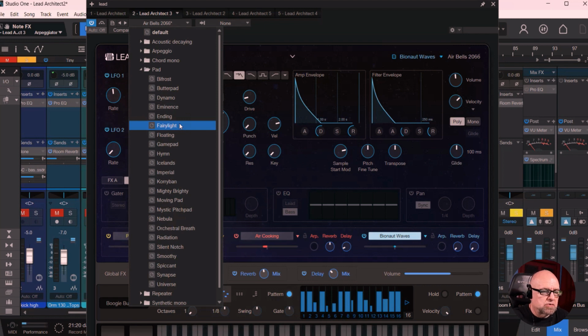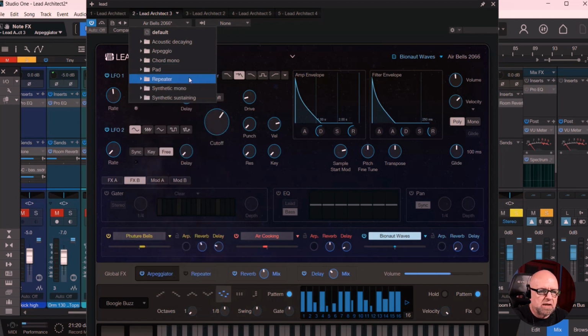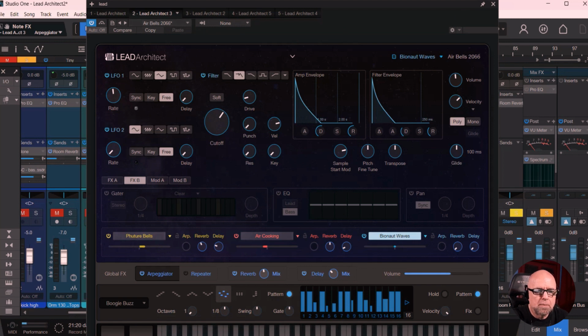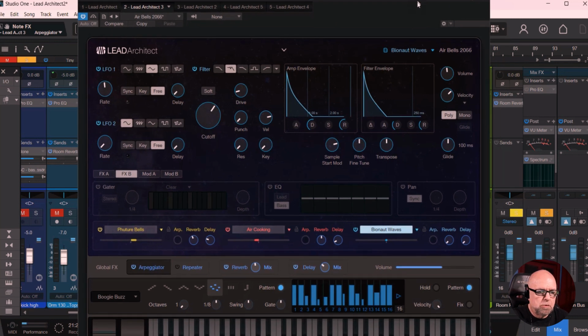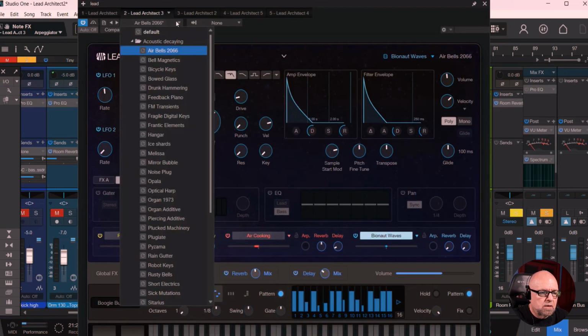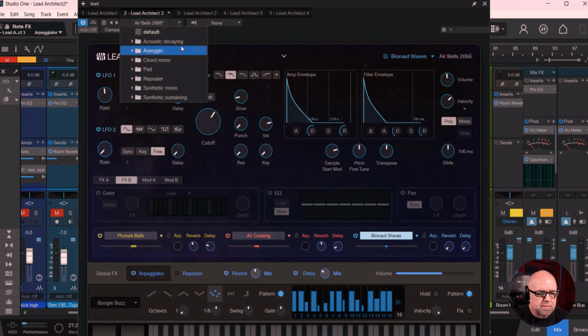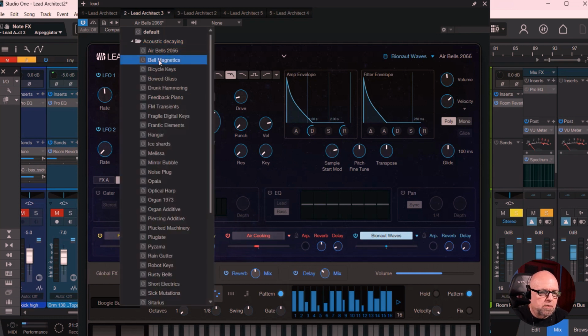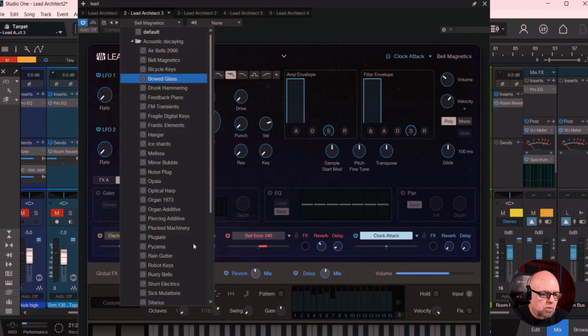There are some interesting sounds in here, but let's go through some of the sounds for, let's say, the lead sound. So I have it set up for lead right now. Let me check to make sure my loop is on. My loop is on. Let's go ahead and audition some of the lead type sounds so you can see. Now each one of these folders will choose each one of these sounds for you, but you can also go through and change these individually.